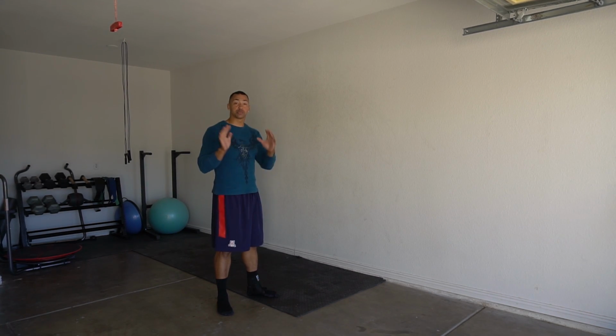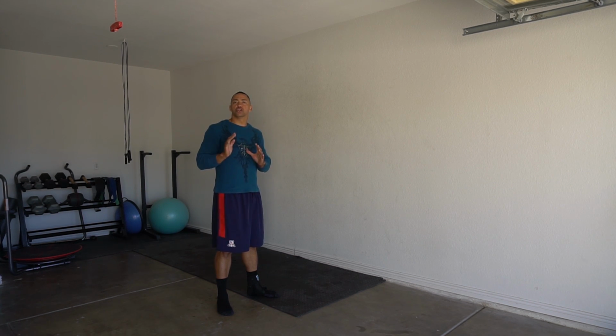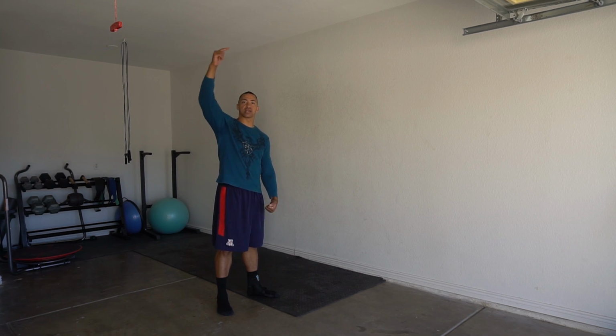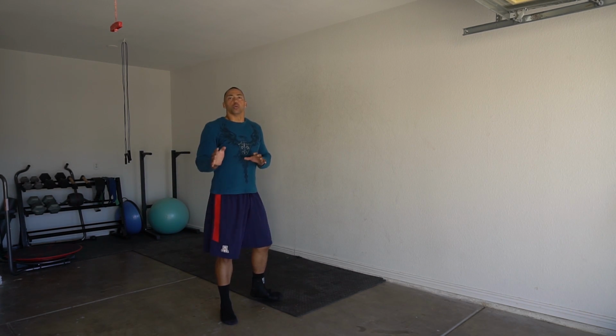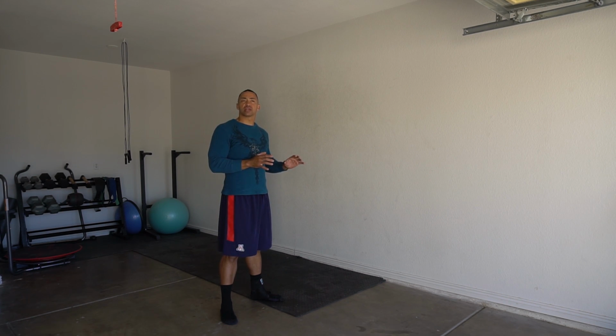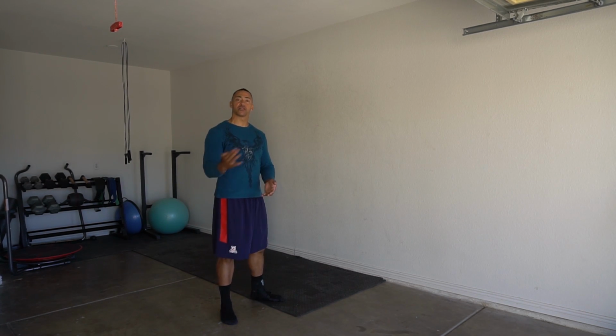It's probably going to happen at a certain point when you're learning strength, but you want to make sure that your arms stay straight, your shoulders stay pushed into it, and that back leg stays straight as you're kicking up. Once you're able to get that, if you can get like 5 to 10 good reps of just your back leg with everything staying straight, then you can move on to where you have both legs up.